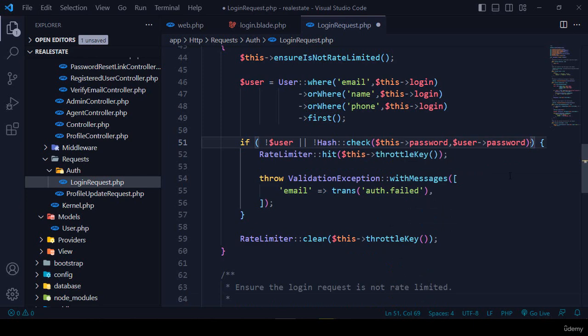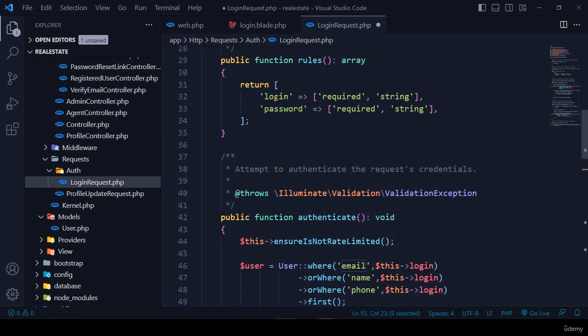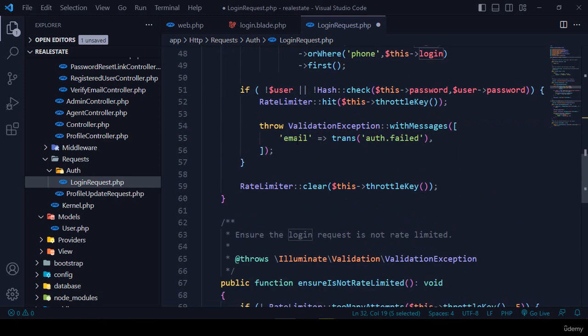Great. Now I simply updated this condition, and in the condition area everything will be just like before. Here we don't need to change anything. And then the validation exception with message will be, right now, not that email. Now that will be here as a logging, right? So I better make it as a logging. A logging will be as a retrans authenticated fail.